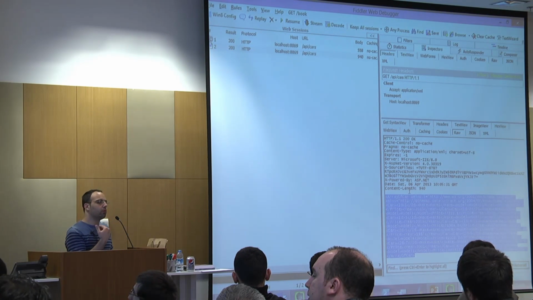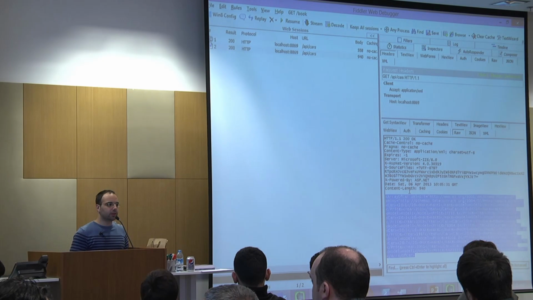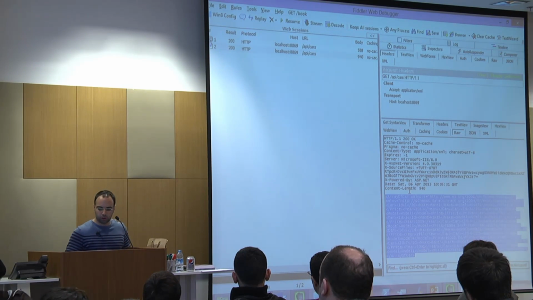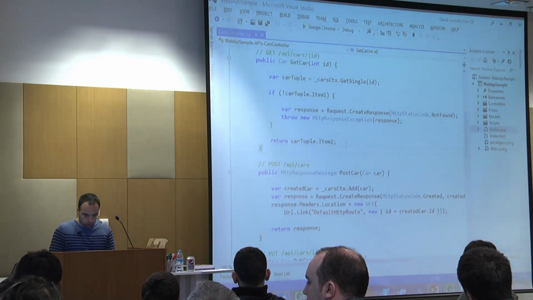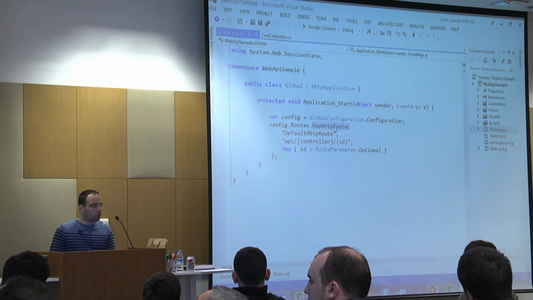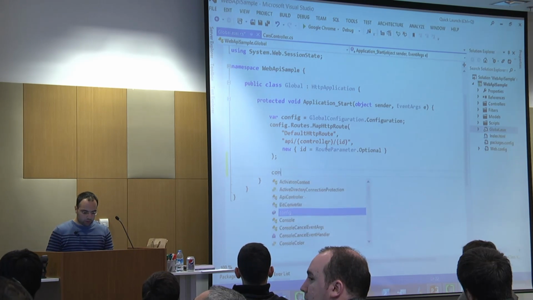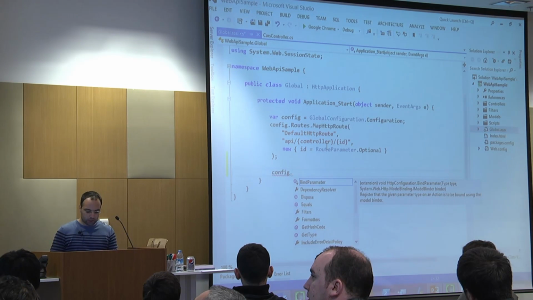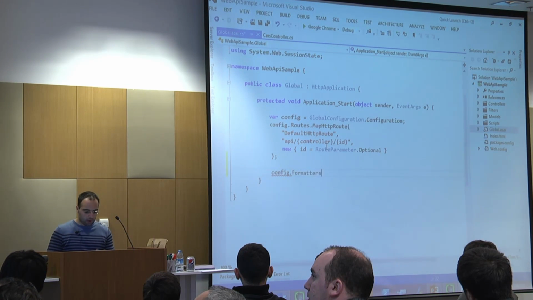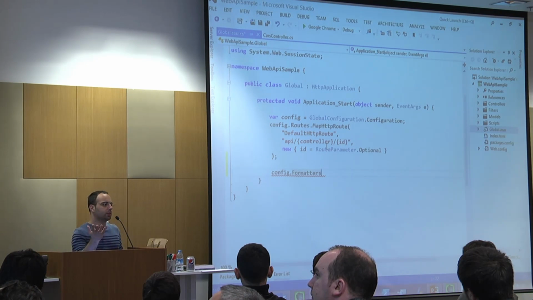Eğer ben kendim formatör yaratarak yeni bir format desteklemek istersem bunu çok kolay bir şekilde yapabiliyorum. Onu da hemen çok kısaca şurada göstereyim. Web API'nin konfigürasyon objesi var, HttpConfiguration. HttpConfiguration altında birçok şey var, bunlardan bir tanesi de formatters. Ben bu formatters collection'ına istediğim herhangi bir formatör ekleyerek yeni bir format destekleyebiliyorum.